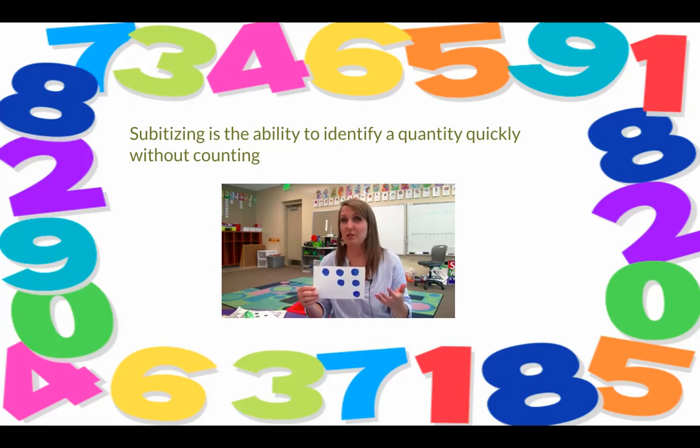Actually, the more ways you get kids to do the math in one picture, they see how flexible numbers can be, that 6 is not just 6, or it's not just 5 and 1. It is 5 and 1, it is 2 and 4, and it is 3 and 3, or it can be 2, 2, and 2.